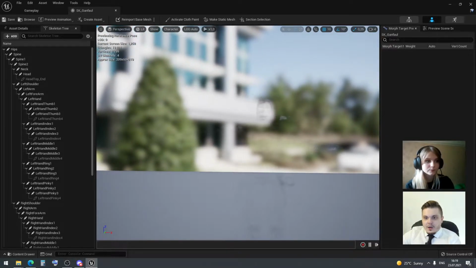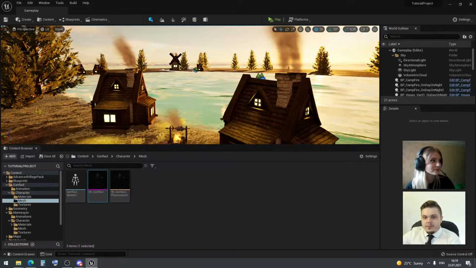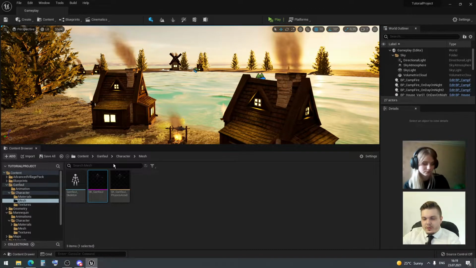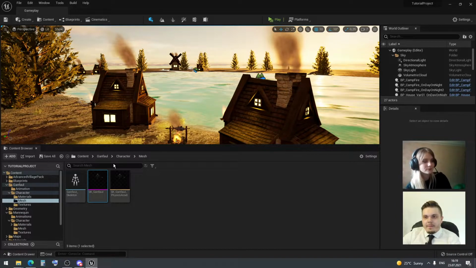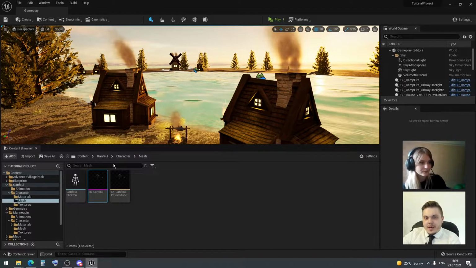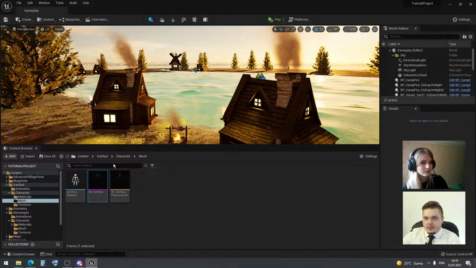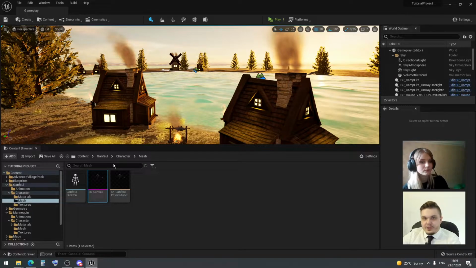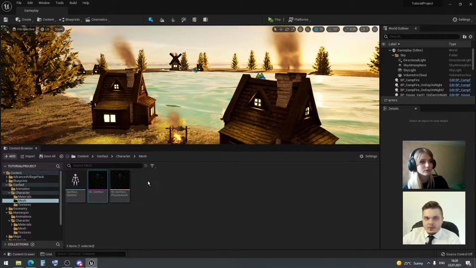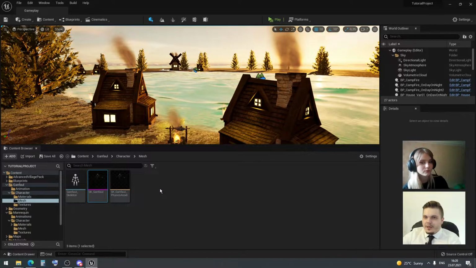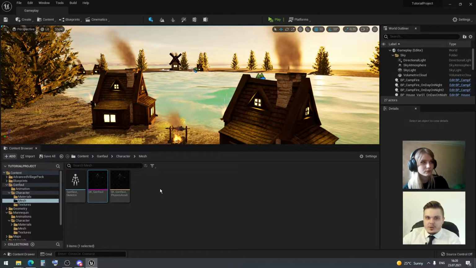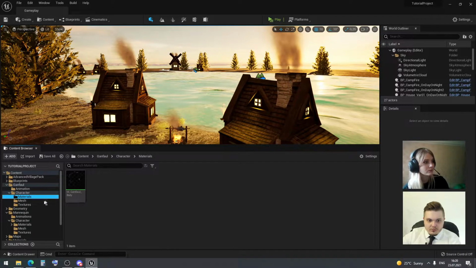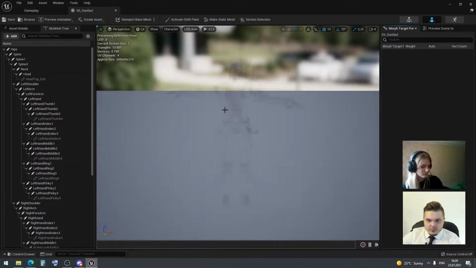So what we need here, it's because in 99% of cases when you import your material systems from Maya or Blender into Unreal, it's different. If you import an FBX file with textures, in 99% of cases it will not work correctly out of the box. So what we need to do is open this character.